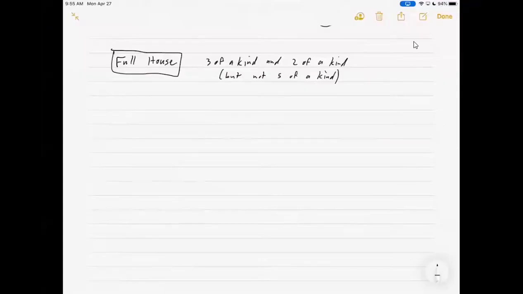Okay, so first of all, let me define what a full house is. Some of you, hopefully not too many of you, do a lot of gambling. So a full house is when you have, usually with cards, 3 of one kind and 2 of another kind. So it wouldn't be 5 of the same card. In cards you would never get 5 of a kind. But in Yahtzee, you can get 5 of one kind, but that's a Yahtzee, not a full house. So it's a triple and a pair.